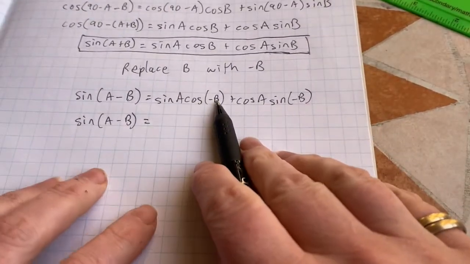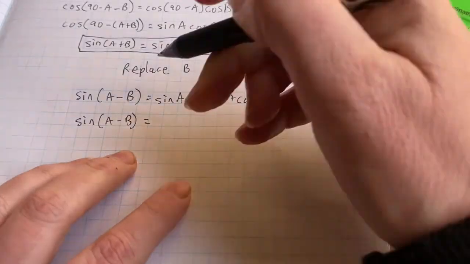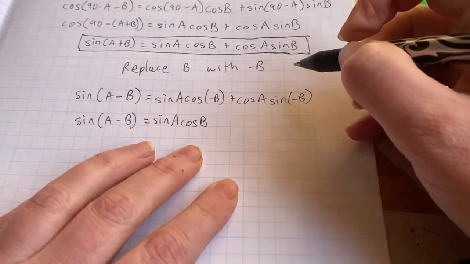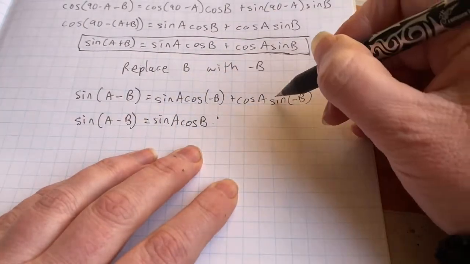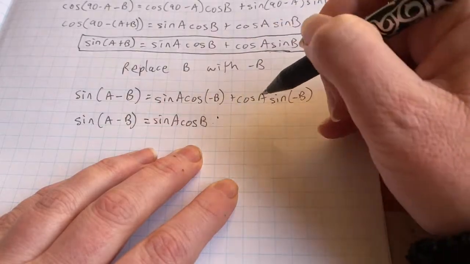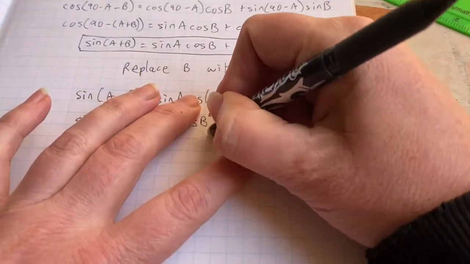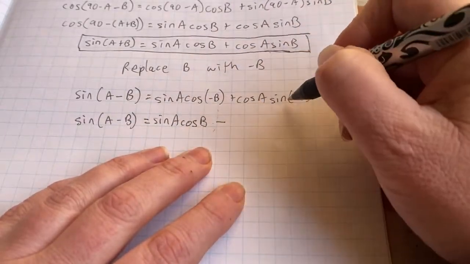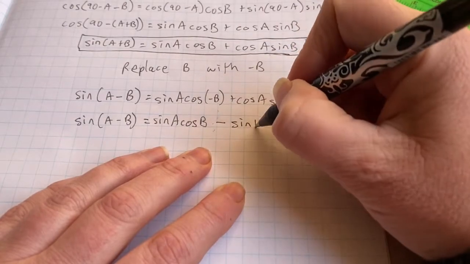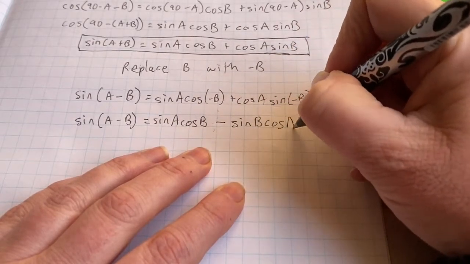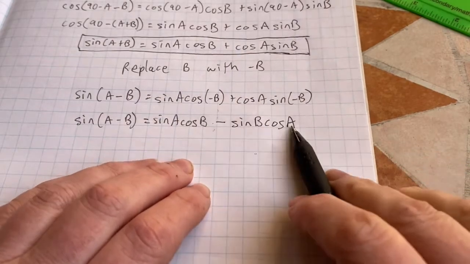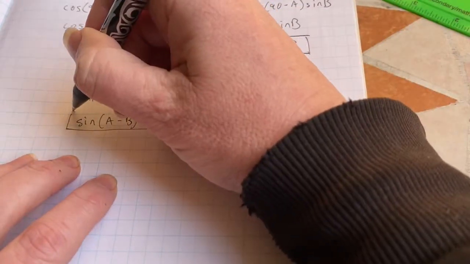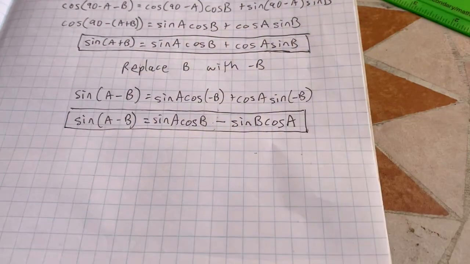So cos of negative B is just equal to cos B, because we're in the fourth quadrant where cos is positive, or because it's an even function. Now, sine of negative B becomes negative because it's an odd function. So that minus is going to come up the front. Now, I'm just going to write the sign first, because that's how I had it written on the previous page. So 2 times 3 equals 3 times 2. It doesn't matter which order I put those in. And there's the sine angle difference formula. So I've proven now those first sine and cosine ones.